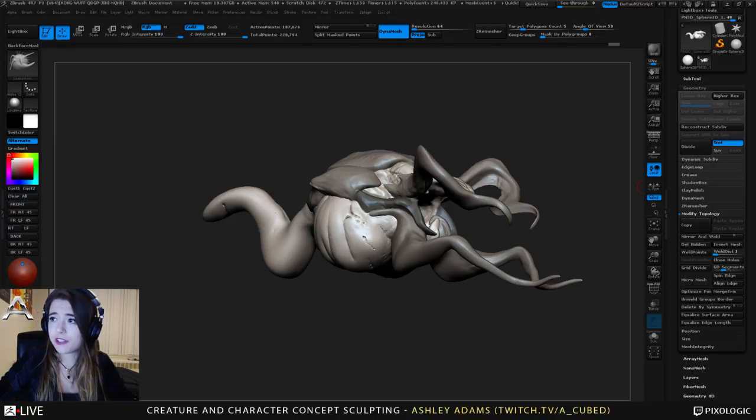Career in ZBrush artist stuff rather than specific ZBrush sculpting, if that makes sense. Yeah, that makes sense. You can ask career-based stuff. That's totally fine. The documentation is all good, so yeah.